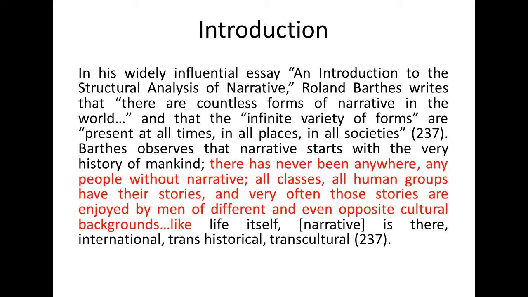that there are countless forms of narratives in the world. It means there is not even a single story without narrative. Every story has a particular narrative technique, and the infinite variety of forms is present at all times in all places, in all societies. Every society has its own stories and every story has a particular narrative. Barthes observed that narrative starts with the very history of mankind.